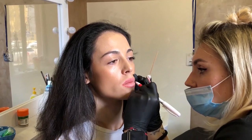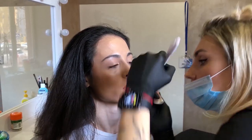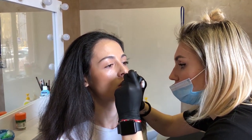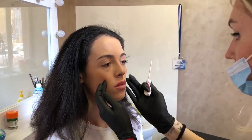Ask the customer to fold lips tightly to see if both sides are even. Correct those if needed. When the lips are relaxed, it's not as easy to see some mistakes. You won't be able to pay attention to those. You should always look from different angles.